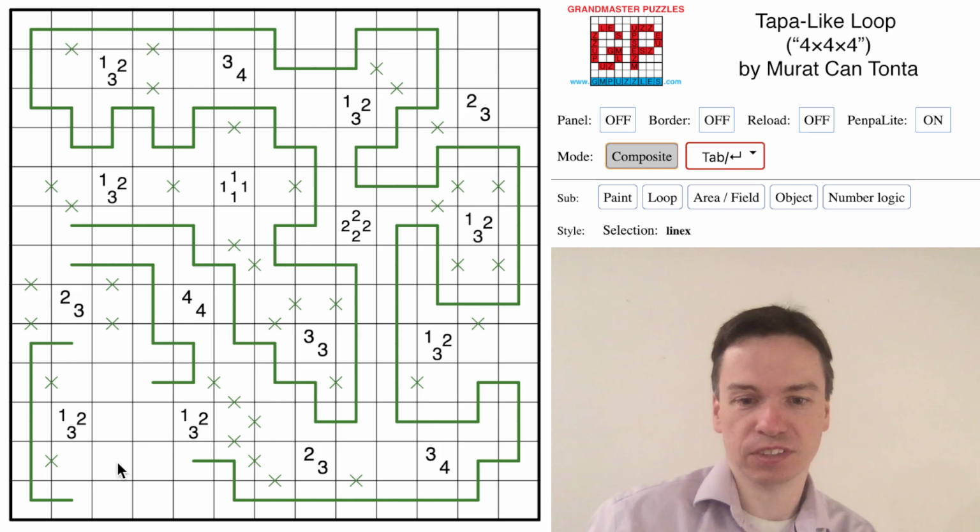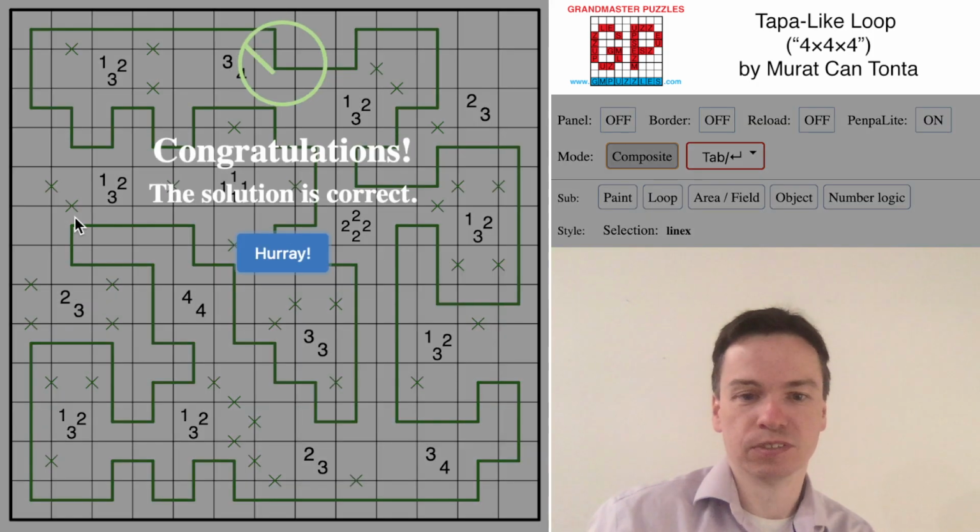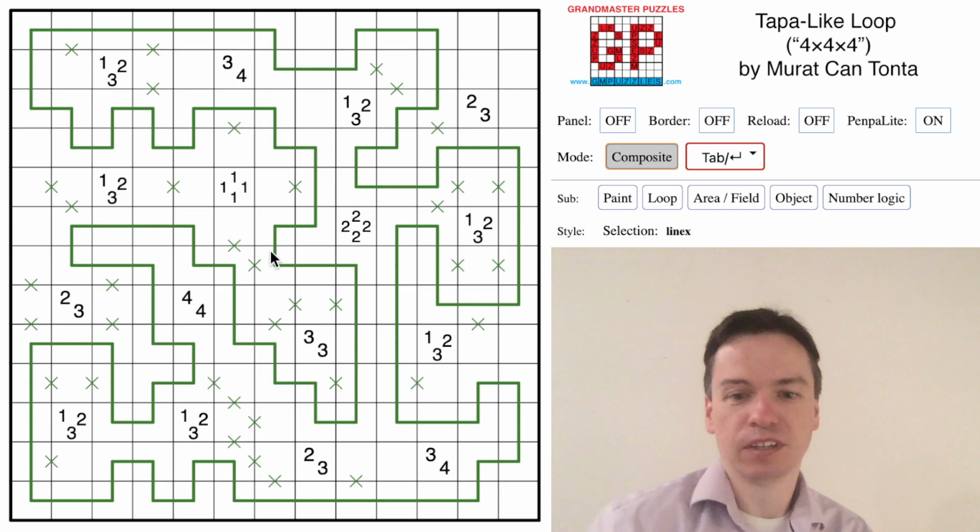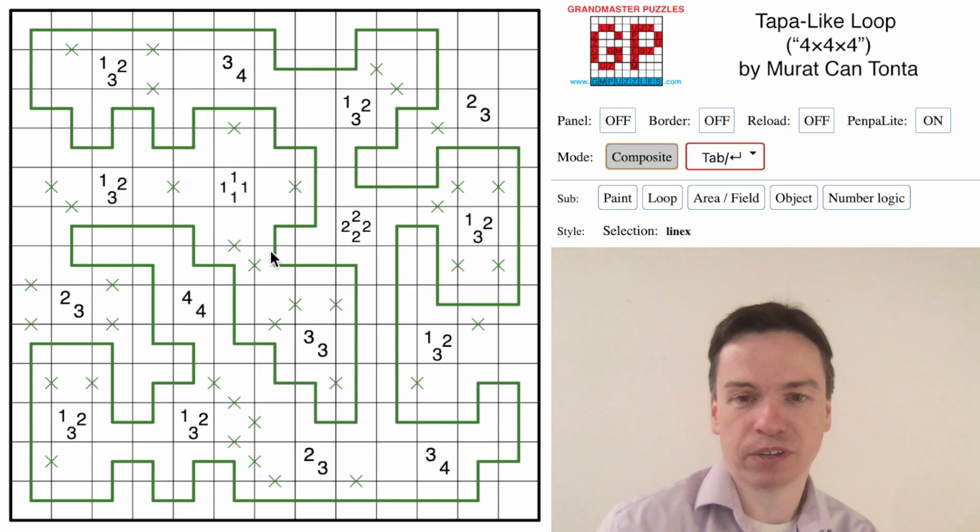The only place I see to get the 1 clue is in this corner now, so that's 1, 2, and 3. This end and this end come together, but this has to come up. That's a 2, that's a 3, this is a 1. These close is a 3, so this last clue is a 2, and so we finish the grid. So pretty challenging puzzle by Murat.